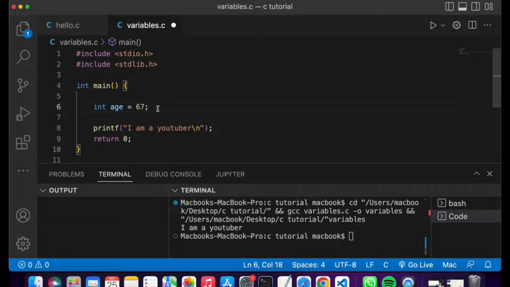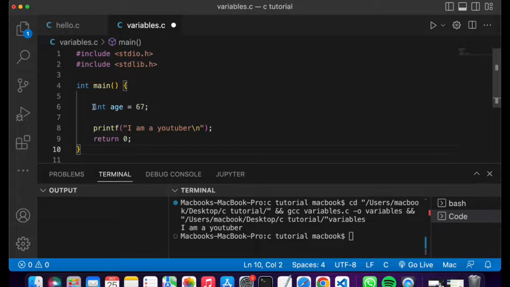Now the reason why we're ending each line in a semicolon is because it denotes the end of a line. So the semicolon means, okay, we are finished writing for this line. And then these curly brackets also similarly mean the same thing. It denotes the start of a function, that is the start of all the code in a function, and then the closing one denotes the end.